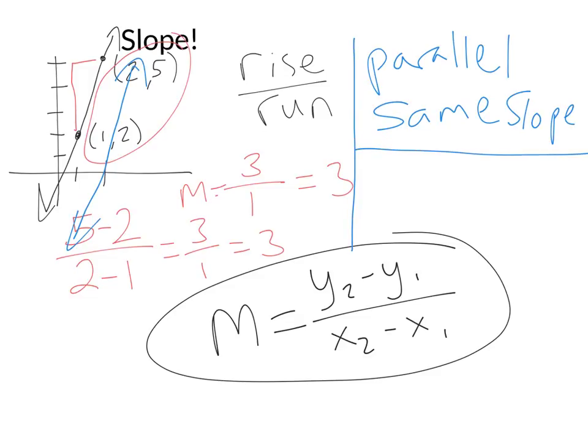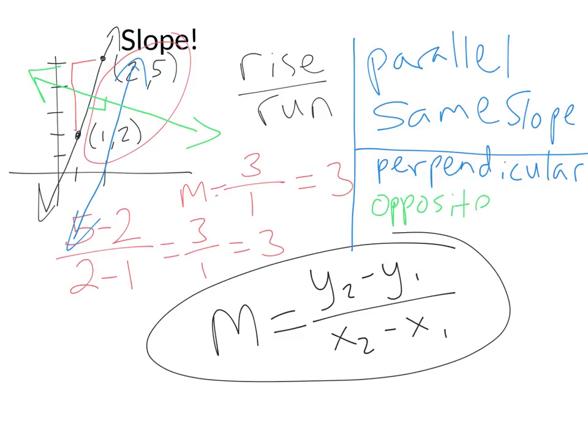Now, what do we know about perpendicular? A perpendicular line, and I'll draw this in green. A perpendicular line would do what? It would form a right angle. My goodness. Well, what would the slope of that line be? Let's see here. Well, it's kind of like the opposite direction. However, let's see here. It doesn't look to be quite as steep as the other one, right?